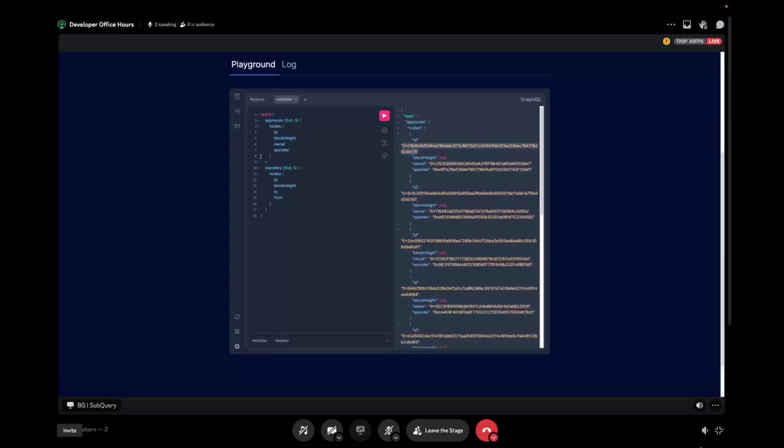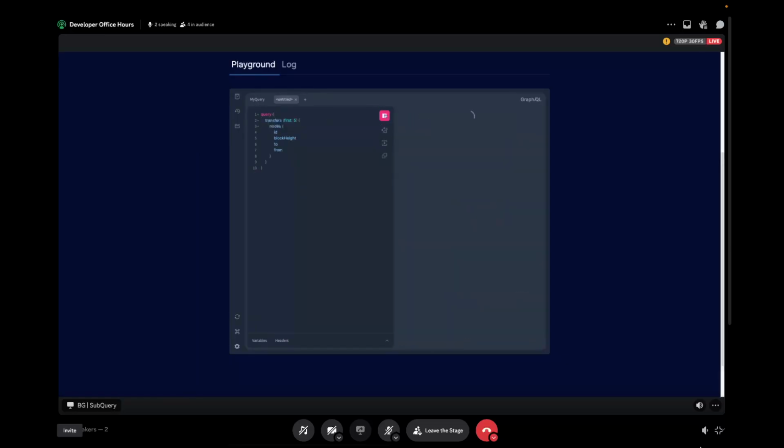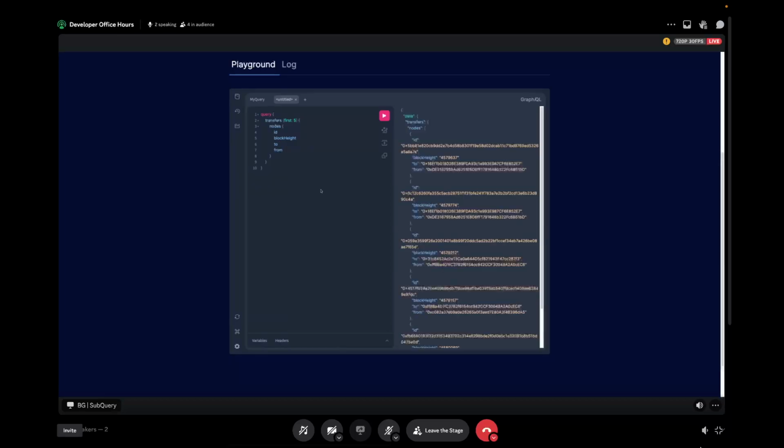Since the indexing has been running for some time already, we can query data. So let us query transfers, the first 5 indexed transfers, and as you can see, we have data being fetched.